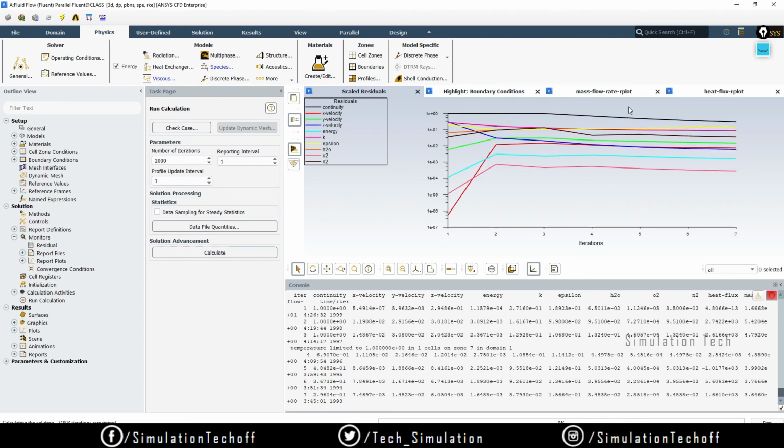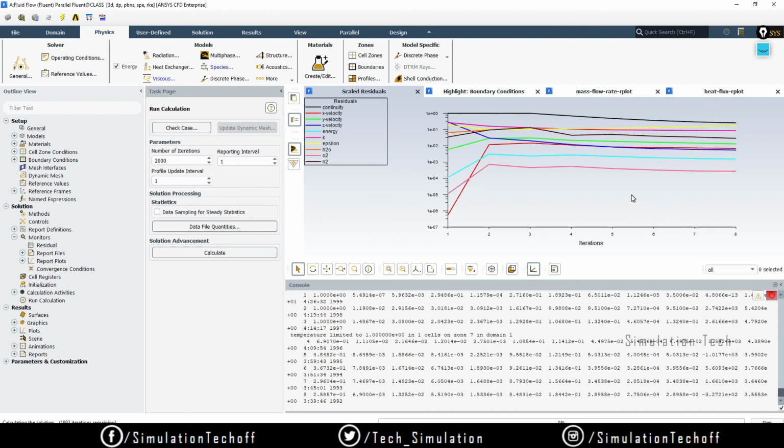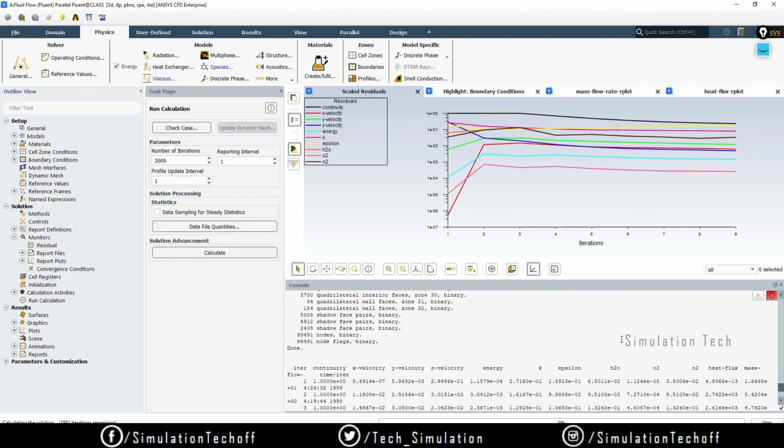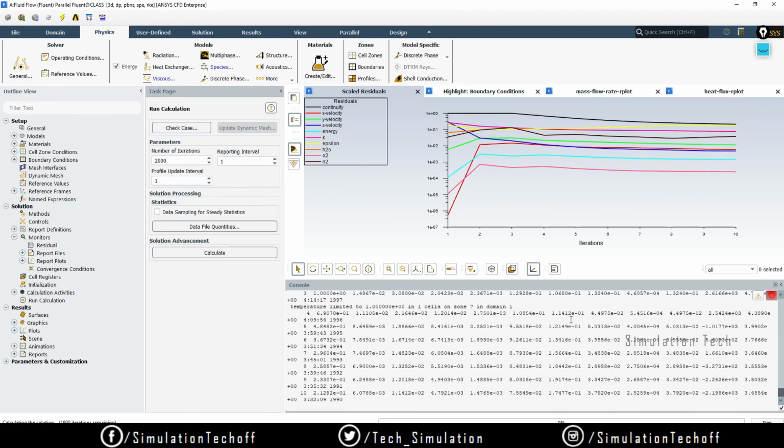All we need is for the entire graph to go below 1e-6. Then the software will consider it converged. By default, we gave 2000 iterations. Once the 2000 iterations are completed, our problem is solved.